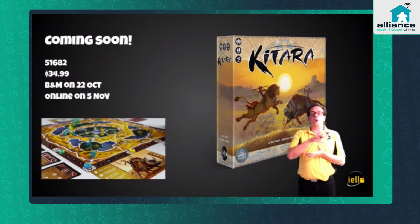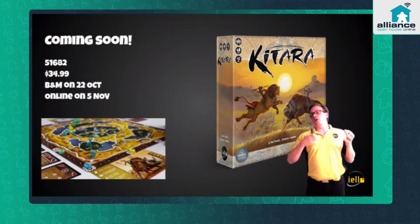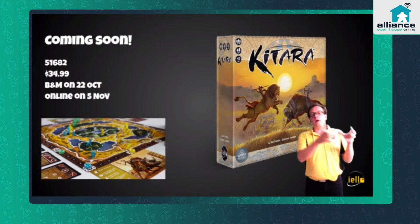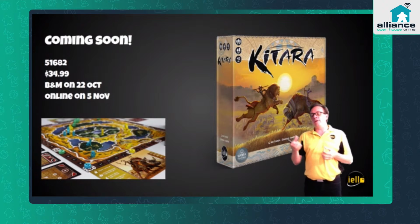This makes sure that there's always the right number of spaces available so that you're always going to have this give and take. Unlike a lot of those games that are dudes on a board, Katara is never going to reward you for sitting back and defending. Every turn, you're going to grab vast swaths of land. Then you're going to lose those when it's not your turn. And you're going to have to just grab them all back because you have to control a certain amount of spaces to score victory points or to feed your troops.